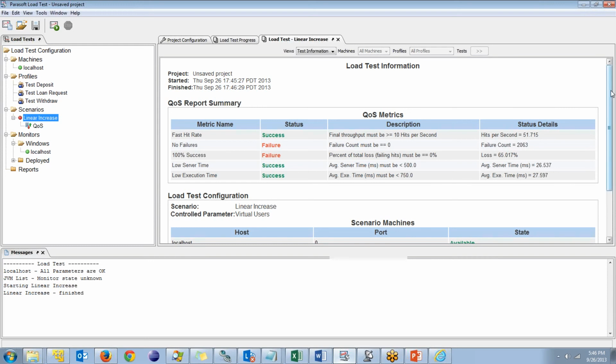Now we've got the report, the fun part. QoS metrics here is basically your SLA. This is where you specify what the expectations of your application are, and load tests will check that data and make sure that your SLA is being met.